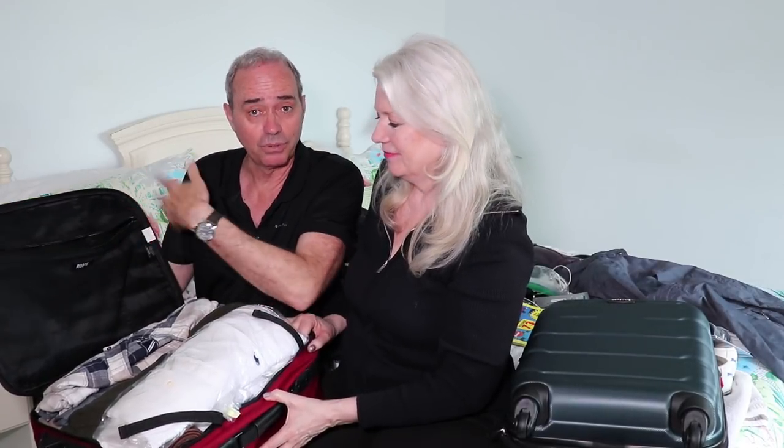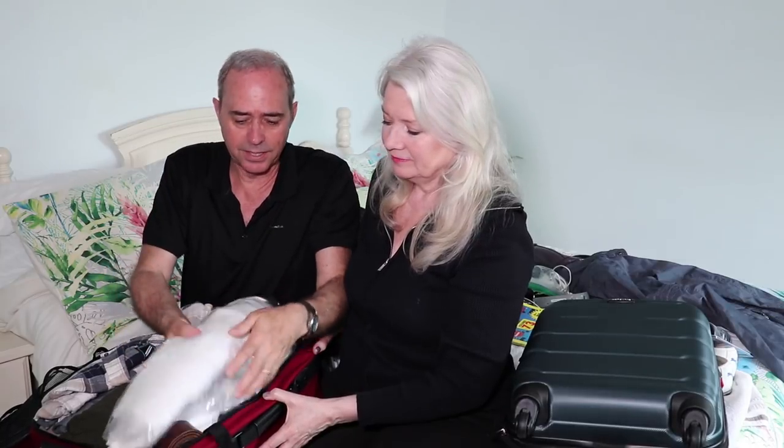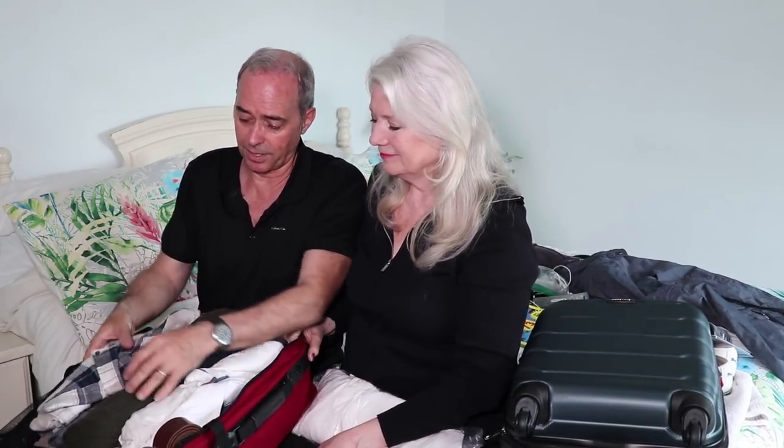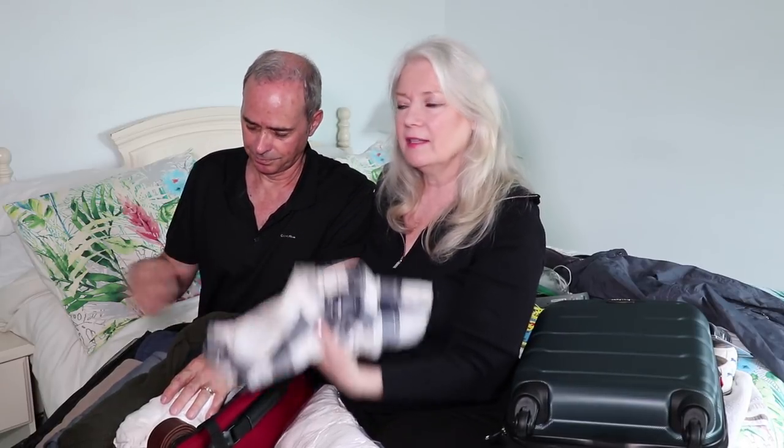That empty section is because you can put socks and underwear in a plastic bag and this section flips up so I can keep it all separate. I've got a nice linen shirt kept in its plastic — so when Heather and I go out to a nice dinner I have something nice to wear. Also a short-sleeve top that goes over a t-shirt. Notice how Bill is rolling his clothes as well. His materials are more like cottons rather than stretchy jersey. He's rolled them so they fit in nicely and then you hang them up when you get to the hotel.